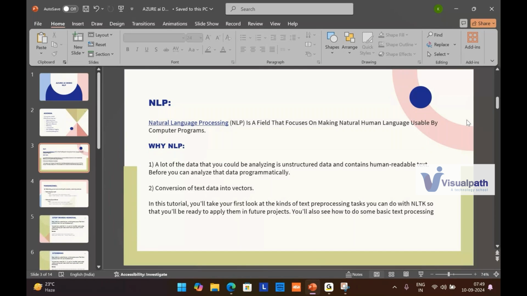So how NLP helps us is that it will help us convert the entire text into numbers. It is as simple as that. This is why we are using natural language processing. We take the text, we process it, and then we convert it into numbers.